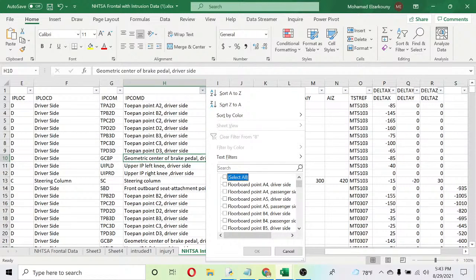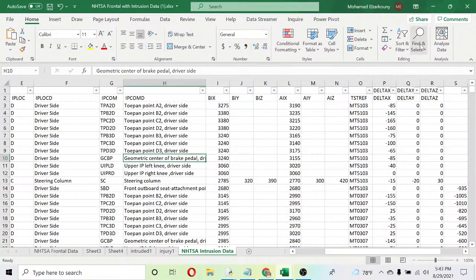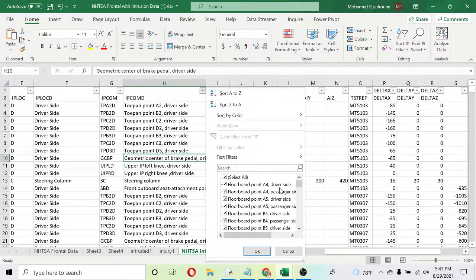So I'm going to deselect all. So as you can see, I've just selected the filter. Okay, it's right over here. And applied filter. Now I've de-applied filter, so I'm just going to click again. And I'm going to select Topan. I'm just going to write here in that search, I'm going to write Topan. And I'm going to find all the Topans that I have. So I'm just going to deselect, and basically I'm going to select all the Topans that I have.